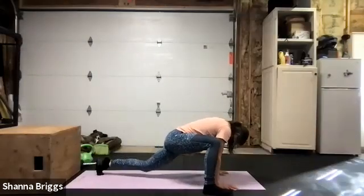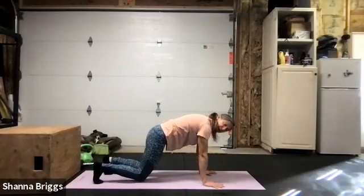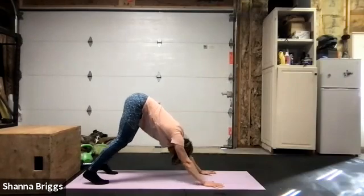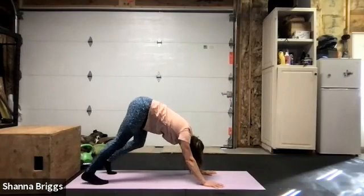If you want to bring that trail knee down for a second, step that front leg back. Let's come up into down dog in between sides. Gently open through the back once again. I'm sure those calves are ready for a little bit more stretching after those quick feet exercises.